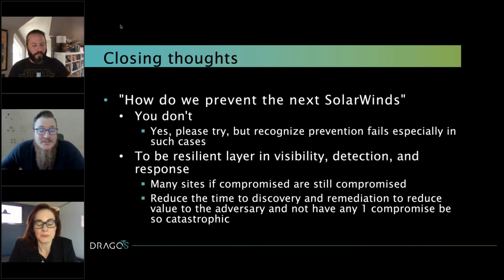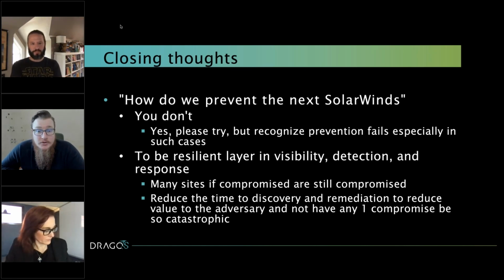Yep, sorry. So a lot of the policy discussions I see end up being, how do we prevent the next SolarWinds? And I will tell you, as a community, we put so much focus there already, and every standard, regulation, framework, et cetera, is already so heavily focused on that, that yes, you of course should do that, and please go look at that, but that's not the problem. The problem is we're not resilient. Once prevention fails, and it will in a supply chain attack, we are very much under-resourced in visibility, detection, response. And without those things, you will not be resilient in these kinds of scenarios.